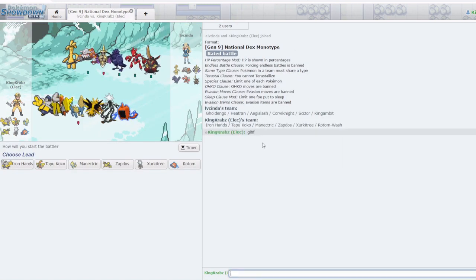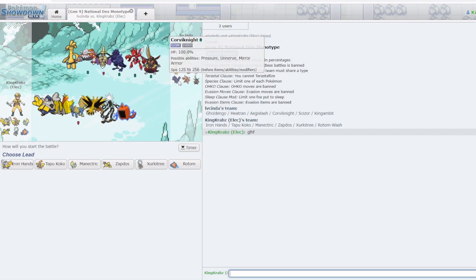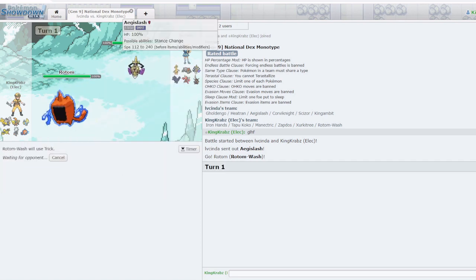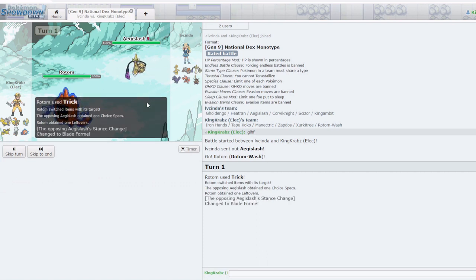So here we have a game against Mono Steel. This can be a very winnable matchup for Electric. Iron Hands goes kind of crazy here. Honestly, so does Xurkitree because they're not running any Excadrill. We're going to open up with Rotom, just because I'm kind of scared what they're going to open up with. And we're going to trick this in case it's that annoying Subtoxic build.